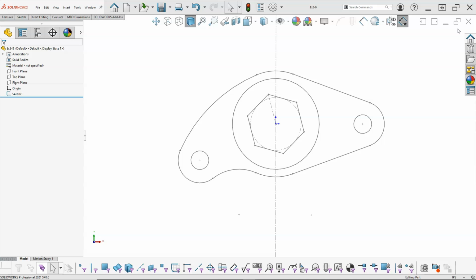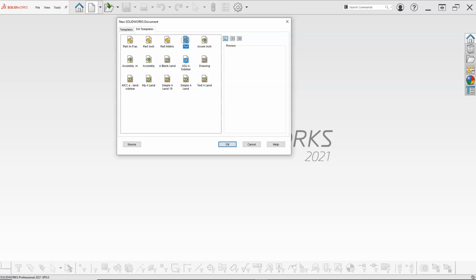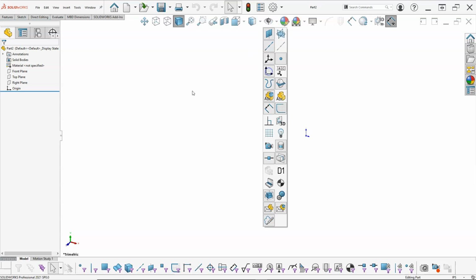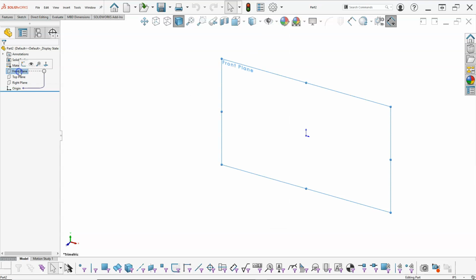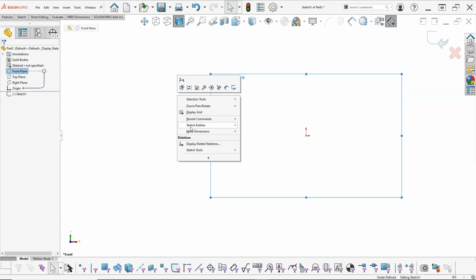So it's a good idea, unless you're going to use this right away, to just go ahead and close it. We'll prepare to do our next part, and I'll turn on the origin. My normal process is to right-click on the front plane, go into the sketch, and then go to Sketch Entities.